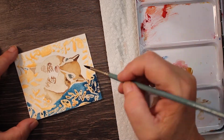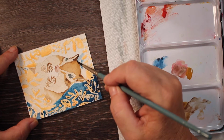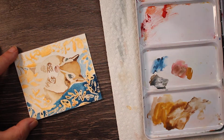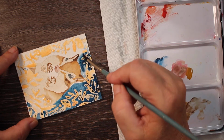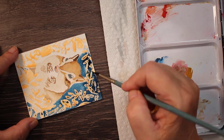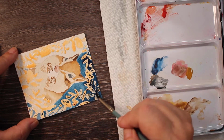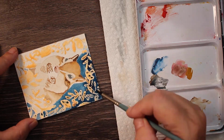So we're just going to put that wash on that background. You can wet it first, or you can just apply the paint straight to the dry background. It's up to you. I'm putting a little bit of moisture on first and then going in with the darker blue so that it sort of bleeds. I just like the look of that better. So you can experiment and see what you like. It's your painting after all.